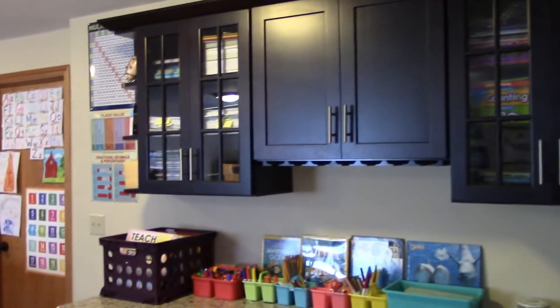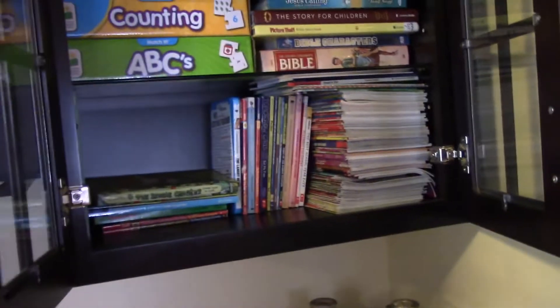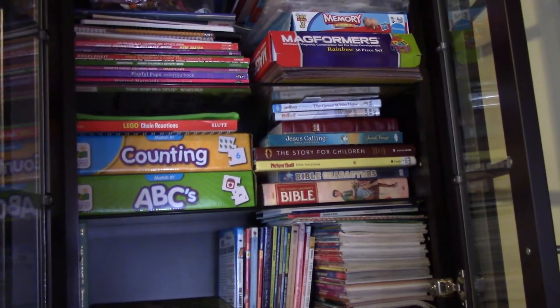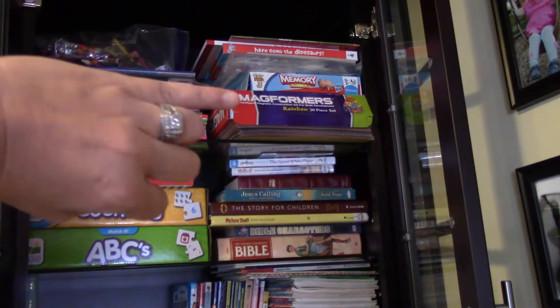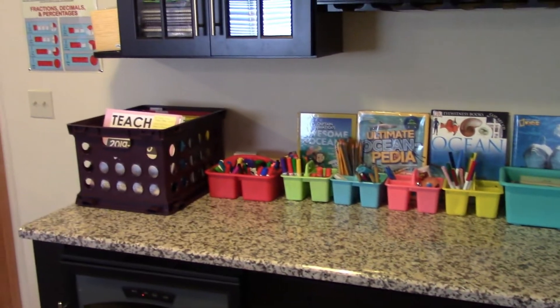We took everything out of the bar. This cabinet has random stuff in it, and so does this one, but the other two cabinets and this drawer have some homeschool supplies. Over here I'm storing some books — chapter books and learning-to-read books — because our other bookshelf is more picture books. I have all of our Bible books, some learning games, coloring stuff for my two-year-old, and some other little games — like bingo learning games set with sight words. It's not super beautiful to look at, but it is holding a purpose and I'm just grateful to have a space.